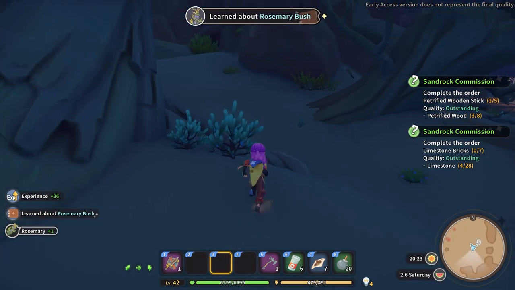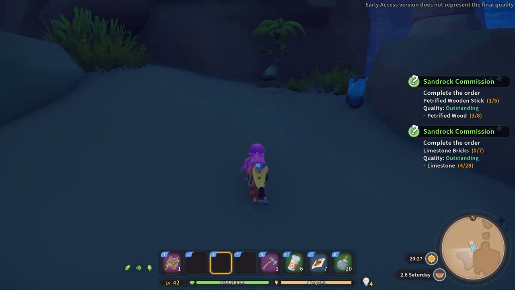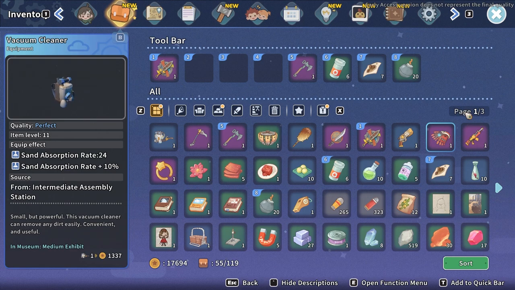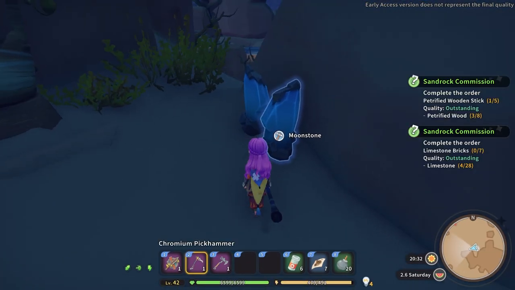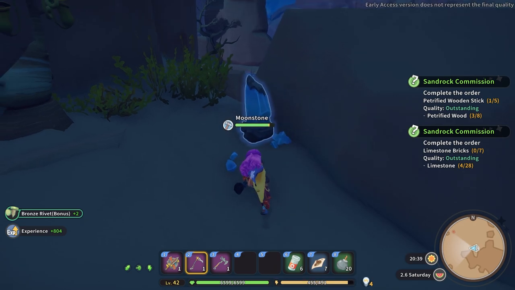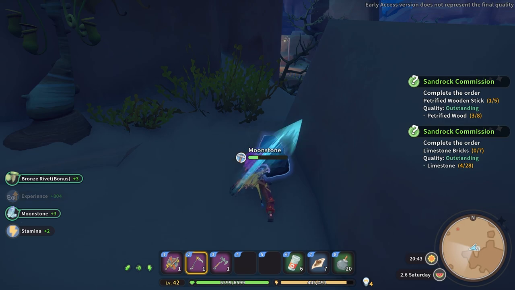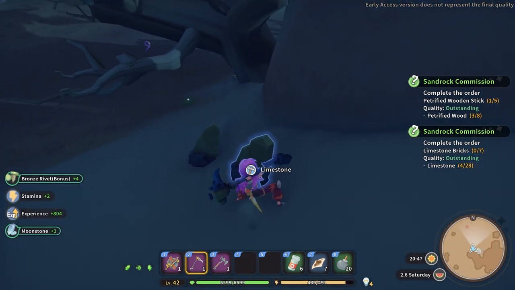Right, okay. Let's keep looking for limestone. Well, there's a moonstone, so that's a good start. Where's my pick hammer? That would be another good start, wouldn't it? Pick hammer and axe. I moved them all out of the way so I could put party food in there. But now it is time to get back to work. Partying has been done. I'll probably need to go and get some more opals soon as well for the Kit Kats.